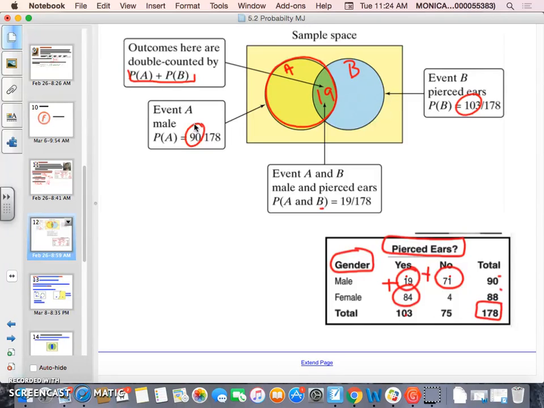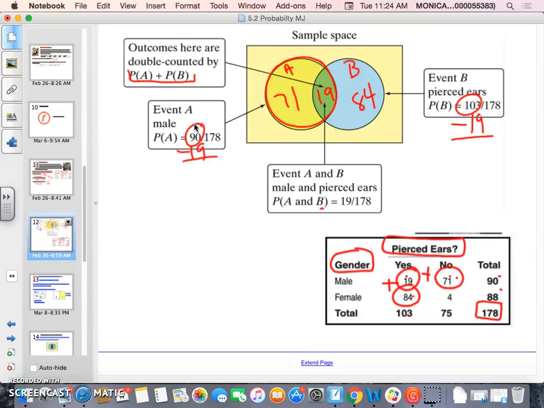So then, to figure out how many are in event A only, you would subtract the 19 from 90, or you can just look at the table, and you can see that it's 71. And for event B, we have to subtract out that 19 that overlaps, and we can see that that's going to be 84 from the table. And so the overlap of A and B is 19, but if we wanted to know the total in event A and event B, we would add all those numbers up, and that's where the 174 came from.